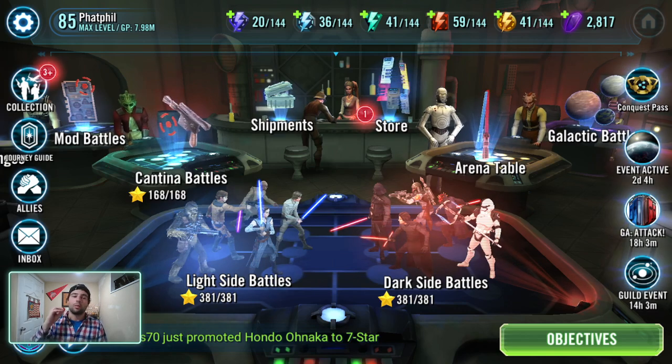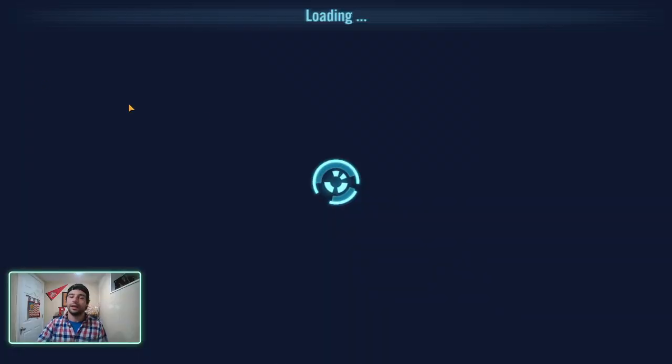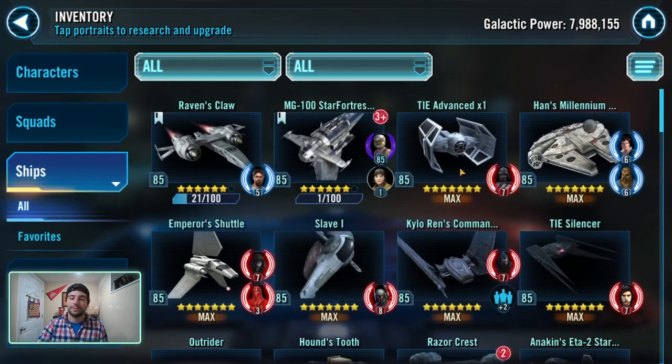And in this video, guys, we're going to be talking about ships. This is a shout out to Albert Astro's comment on my video who asked me to do a video talking about ships and character speeds and how they correlate to each other and what you can do to make your ships faster. So we're going to dive into this, guys.